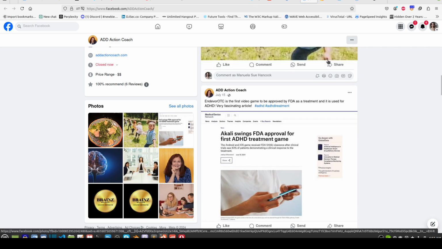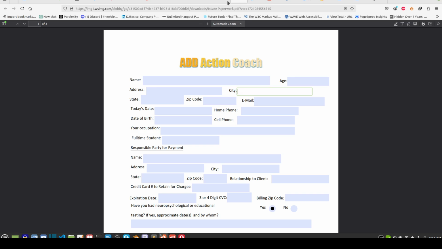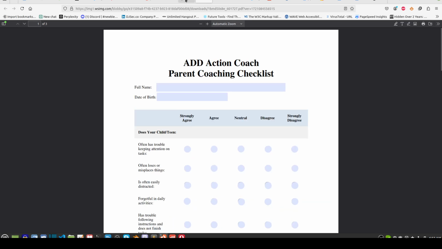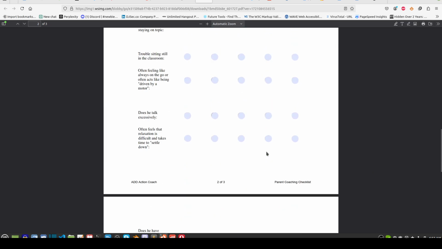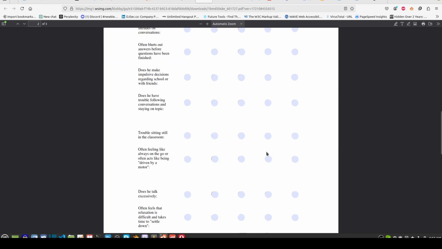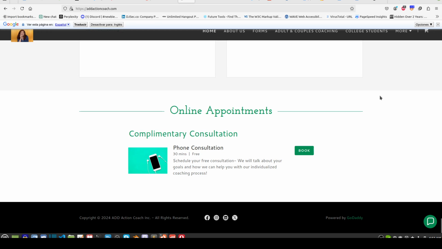I doubt that she even knows how much traffic it's getting just because it looks like it's kind of been neglected. And I would set up these PDFs to be forms that I'm trying to actually connect or get information from. I mean, the whole thing needs to be designed and set up differently to make it work.